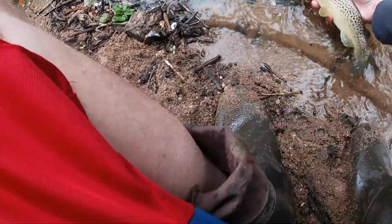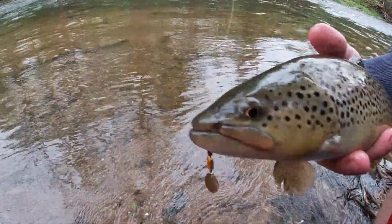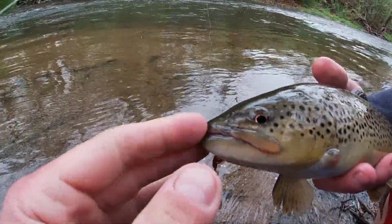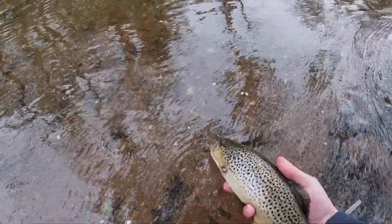Man, that is a nice, big, fat brown. Definitely the biggest one of the day. Look at the nice little pipe on that lip. Look at that fin. Bit ugly. Let's get him back.